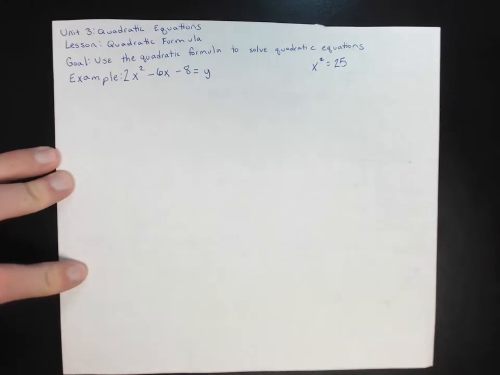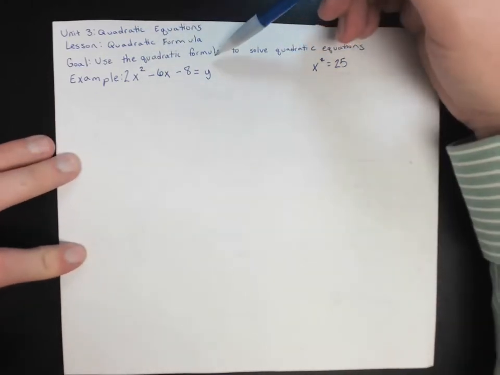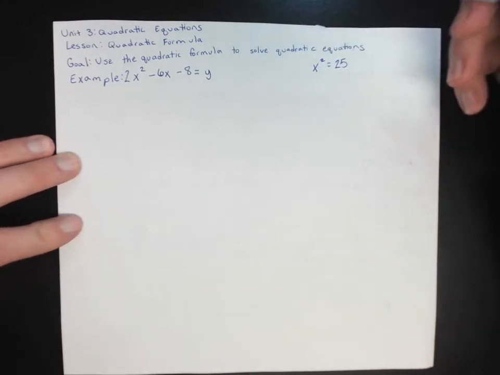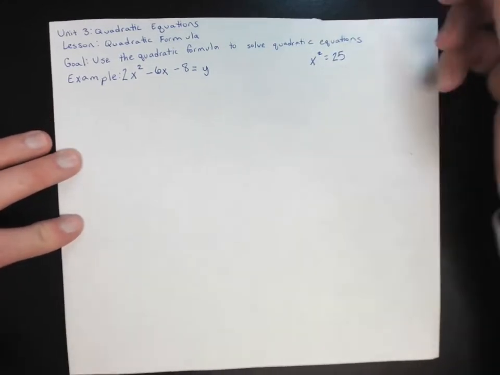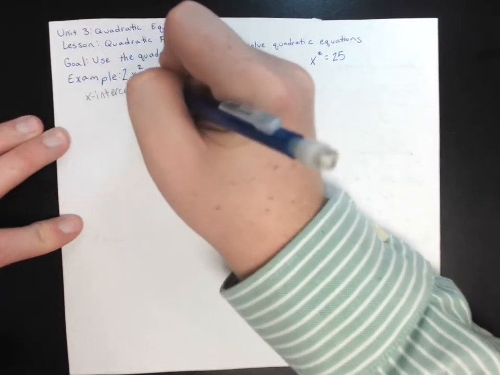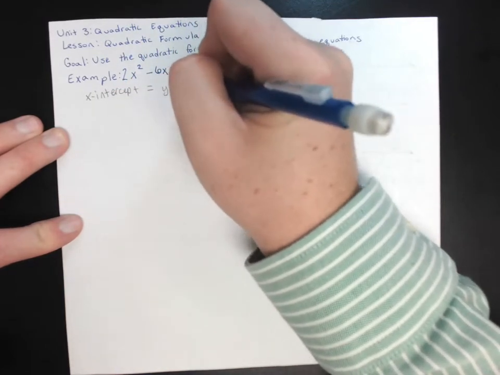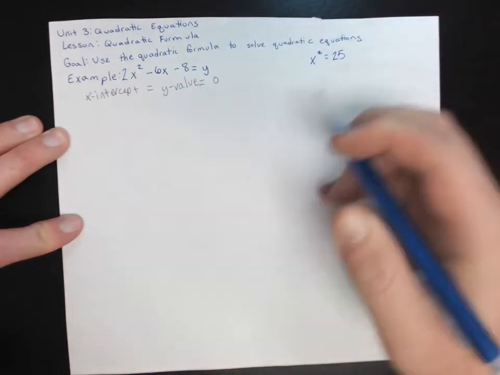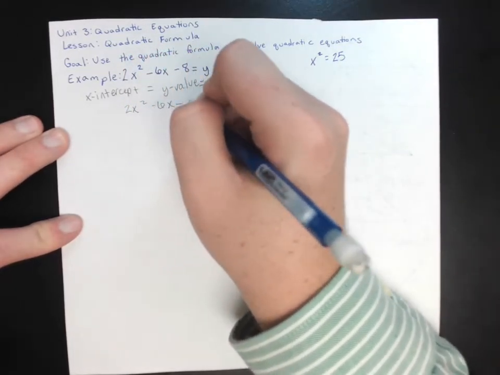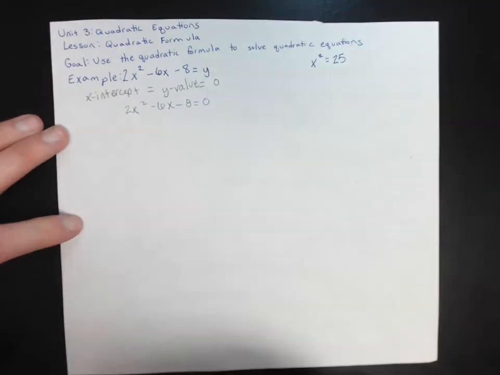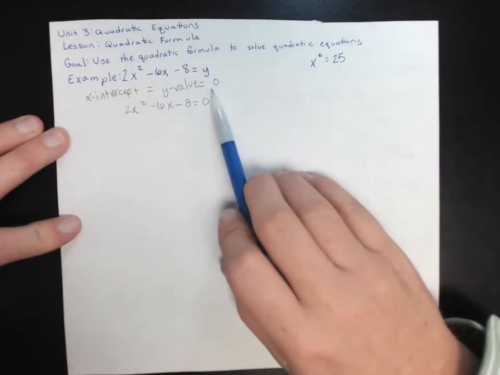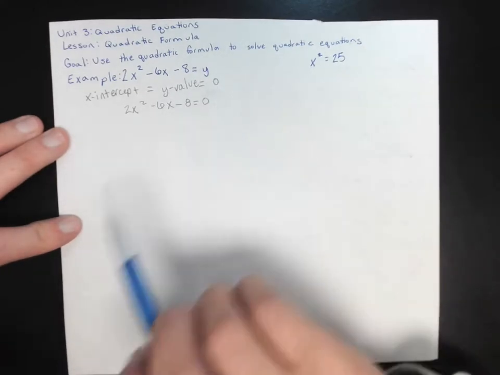Alright, first things first. Can't solve for x right now because we have a y. But when we talk about solving an equation, we're talking about finding the x-intercept. When we talk about the x-intercept, the y value is always 0. So I can plug 0 in for that y, and now I'll have 2x squared minus 6x minus 8 equals 0. That's essential. We cannot solve if we have both variables here. We have to only have one variable. So plug your 0 in for your y.